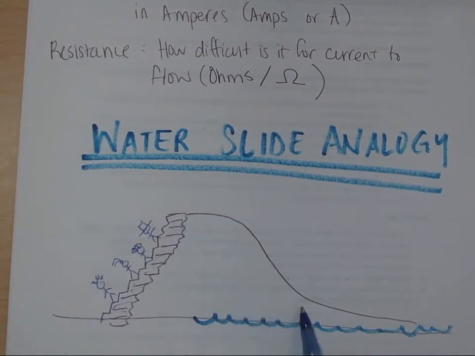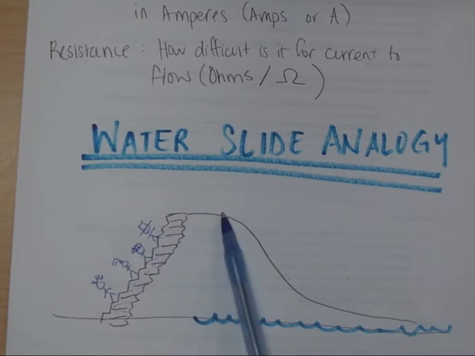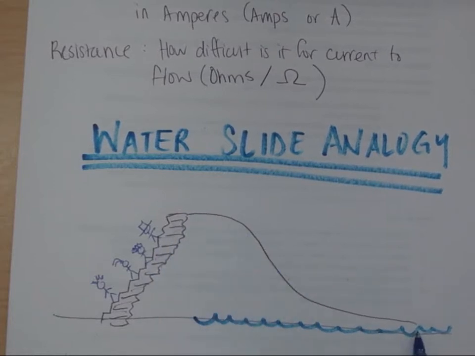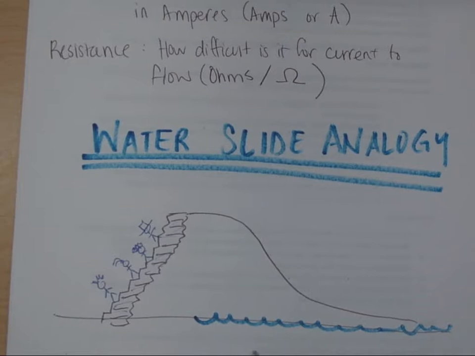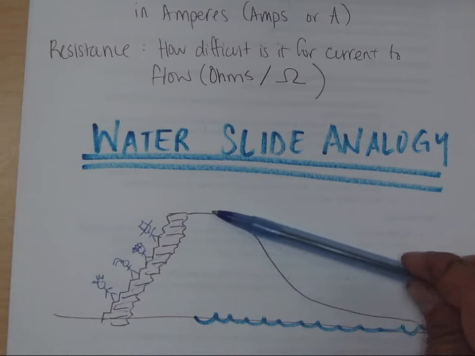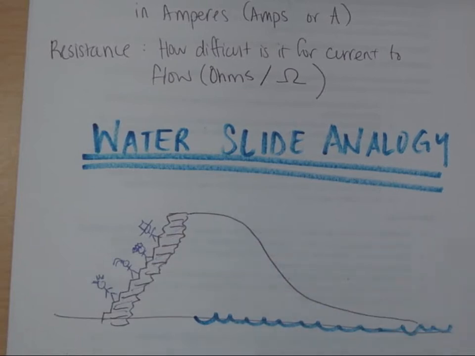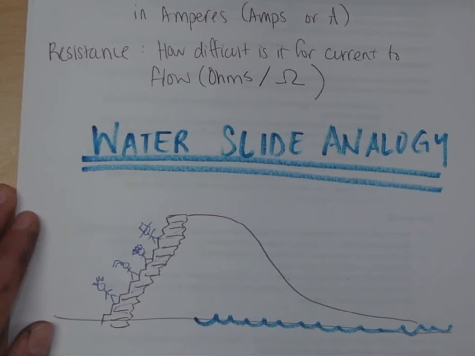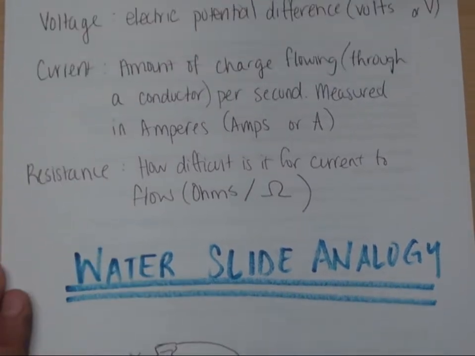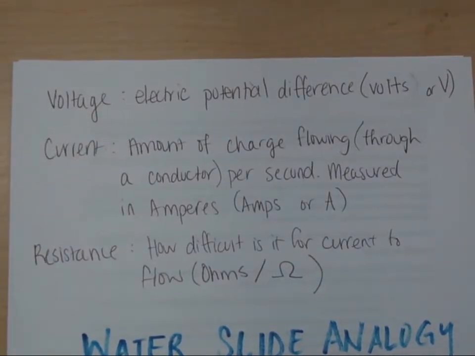And then once you get to the top, all these little people, you guys would go down and go into the water. And because you guys are at a water park and it's super fun, you would go through the cycle all over again. You would get out of the pool, you would go up, and you'd come down. So this is representing a circuit. All right. And what I'm going to look at is how voltage, current, and resistance have to do with this circuit. So let's take a look at the definitions of voltage, current, and resistance.